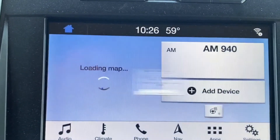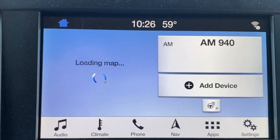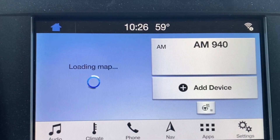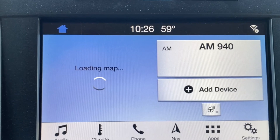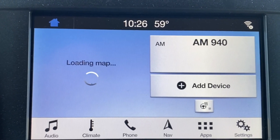Because if you turn it on and you don't log it into a network and let it try and do an update, it will give you an annoying pop-up every time you start the vehicle. And it's been my general experience that automatic updates doesn't really work anyway, at least not the way I think it should.